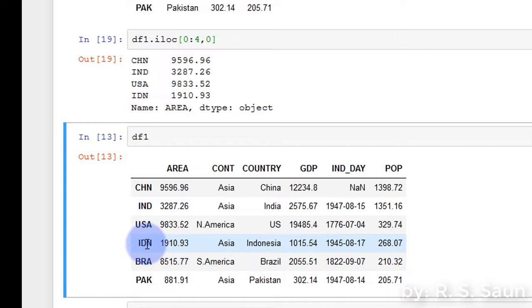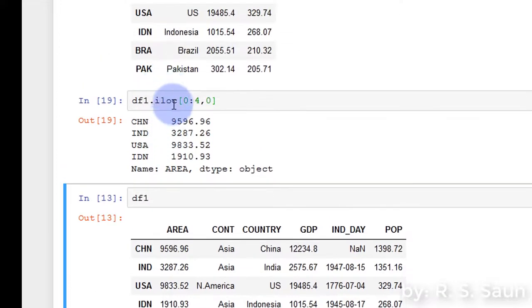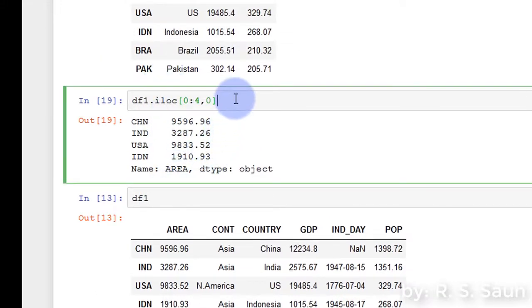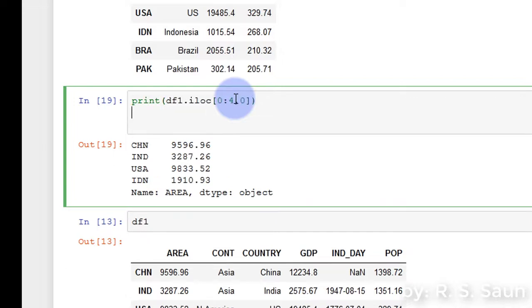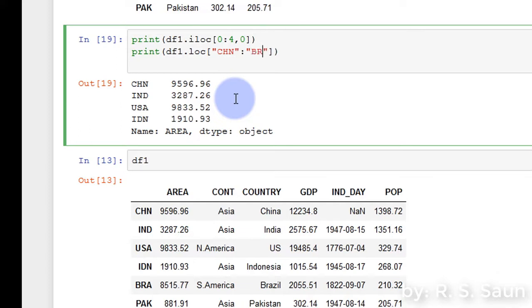Now notice one thing, when I was using loc, let's do it. Print df1 dot loc, and let's specify CHN to, let's say, BRA, comma, area to, let's say, GDP.